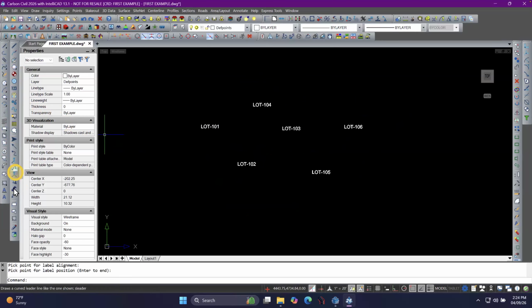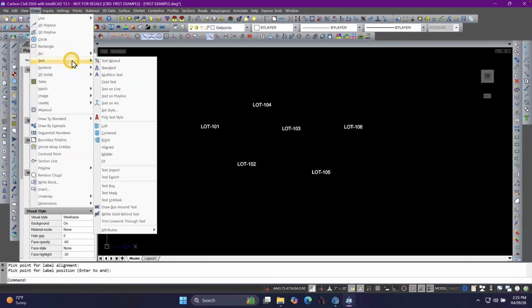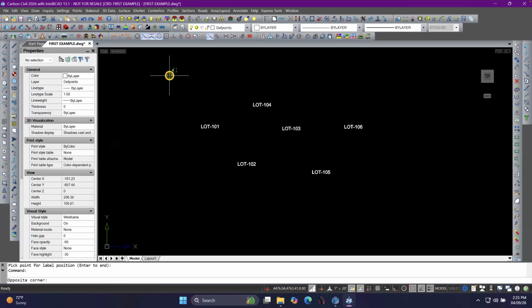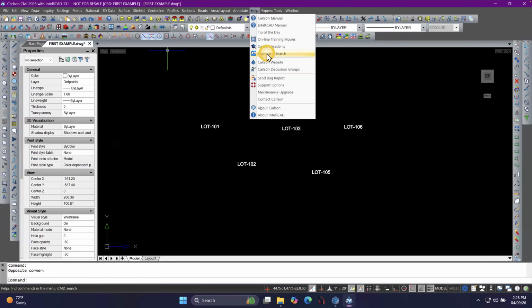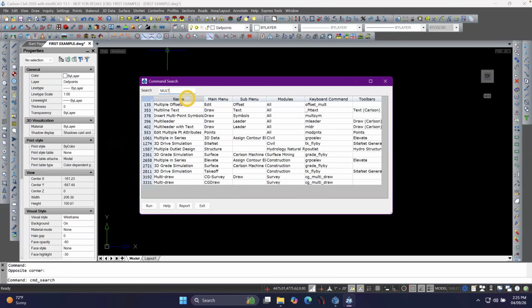Down here, some leaders, some text. So this is sequential numbers. There's not one for a specific text. There it is over here on this toolbar. That's my IntelliCAD draw command. If I want to draw text, I'm going to go up to my draw menu and choose text. And I've got some of these here. Now notice they have icons, but it's on a different menu than the draw, or a different toolbar. So if we did multi-line text, for instance, I'm going to come here to my help command search, and I might type multi-line.